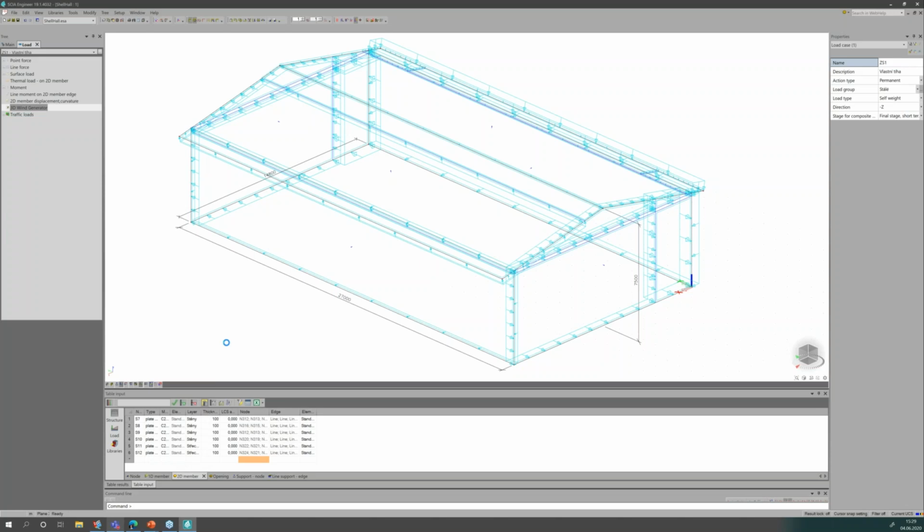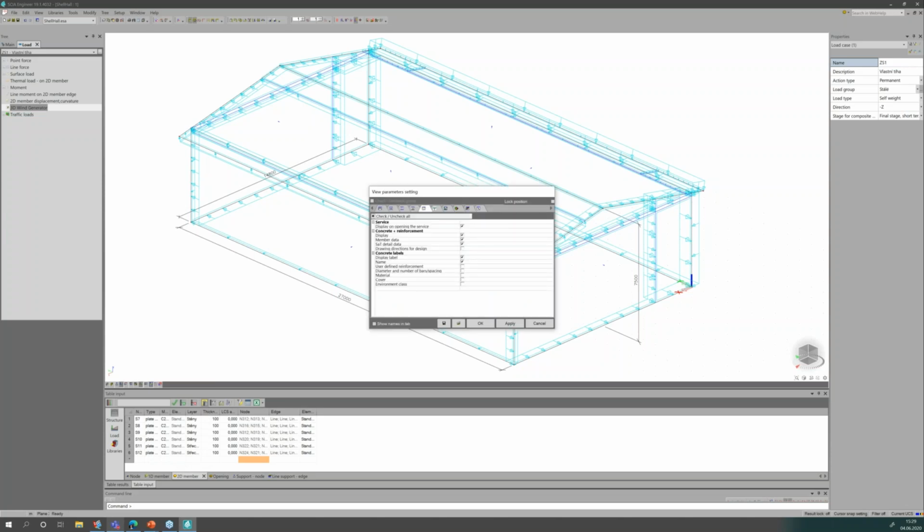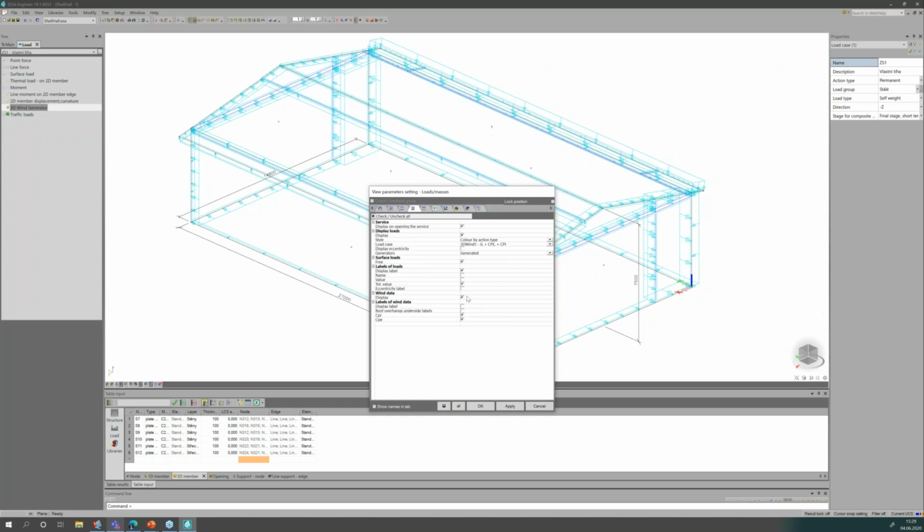If I go to the setup dialog, and after a bit of searching and switching to the group called loads and masses, here are the items related to the wind data. So I would like to display the wind data, and also display the values and all the things together.